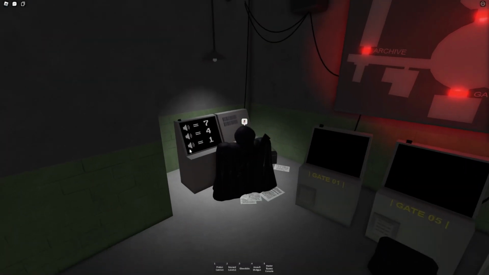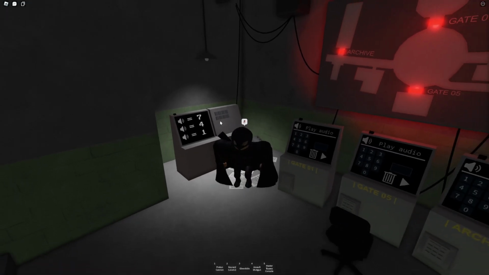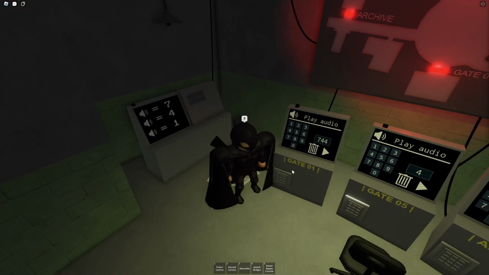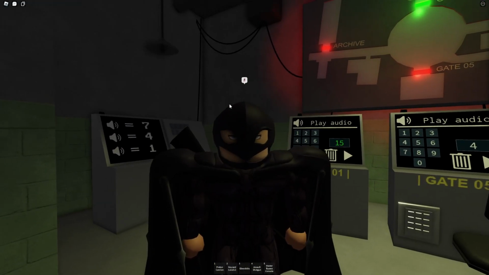What is this? You click on this. Like that. What just happened? Red, blue, blue. 744. 447. This game's stupid. I hate this game so very much. I'm done with this. This is how you escape, though. This is how you beat it.